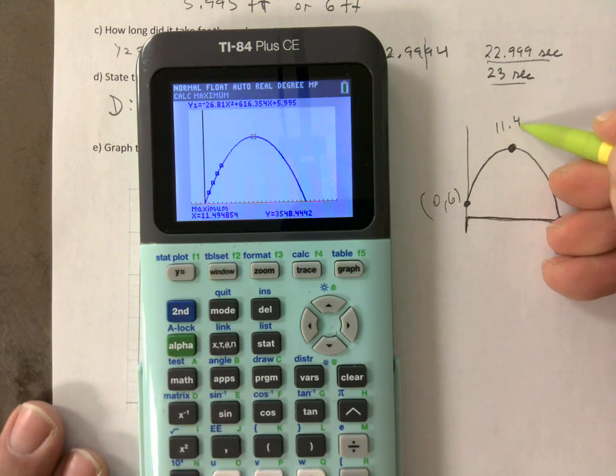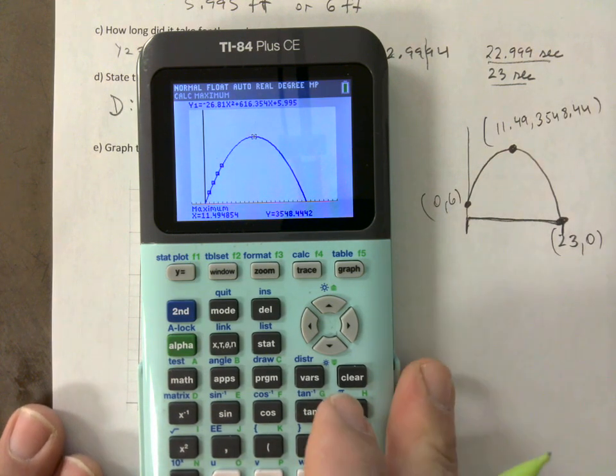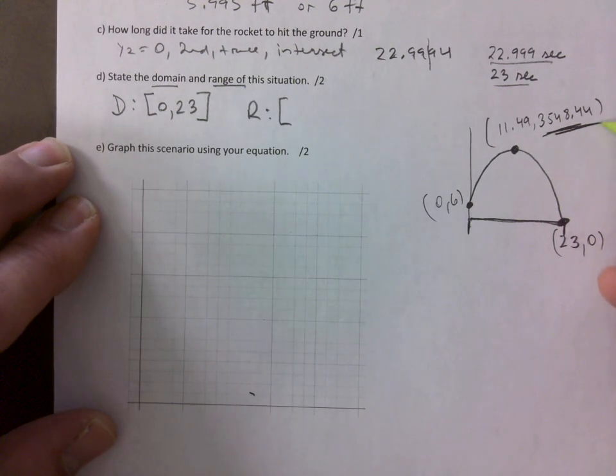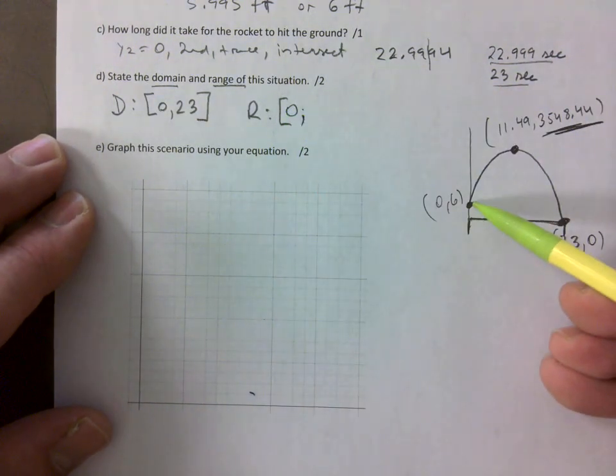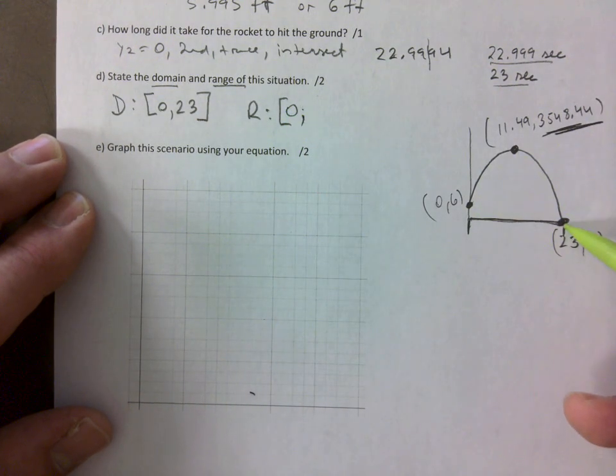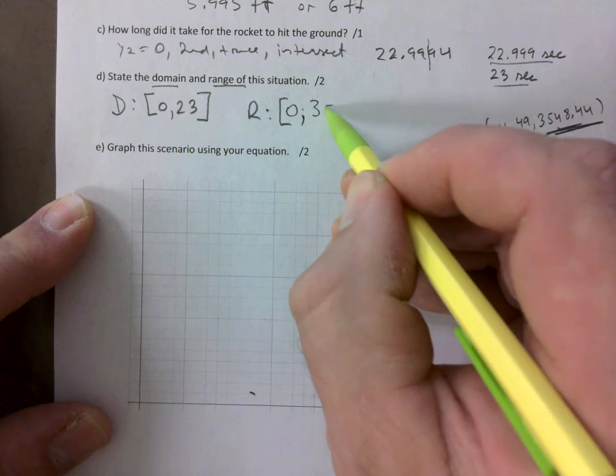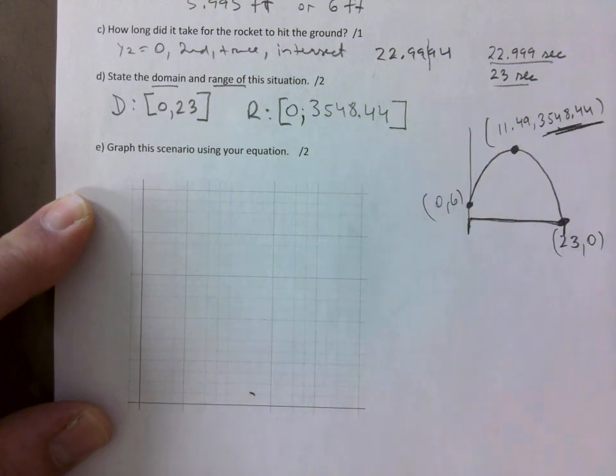Who listens to Beyonce these days? I bet you a lot. There you go. 1149, that's the coordinate of that highest point. That's called the vertex. But I'm honing in on this. And it goes from 0. Because even though you don't start on the ground, you do end up landing. It lands on the ground. So 0 is included. All the way to 3548.44.